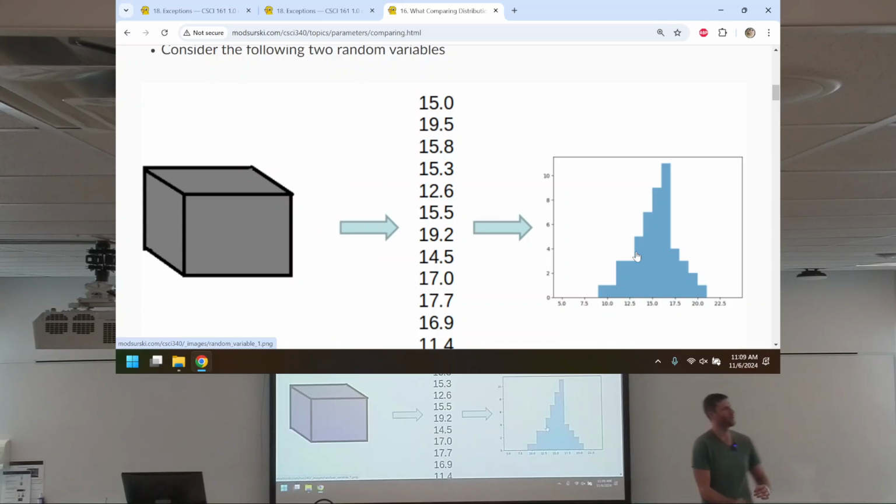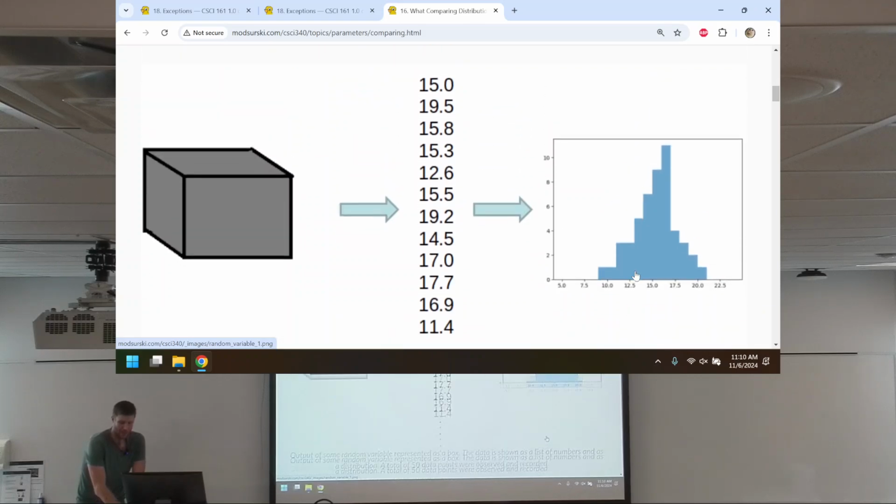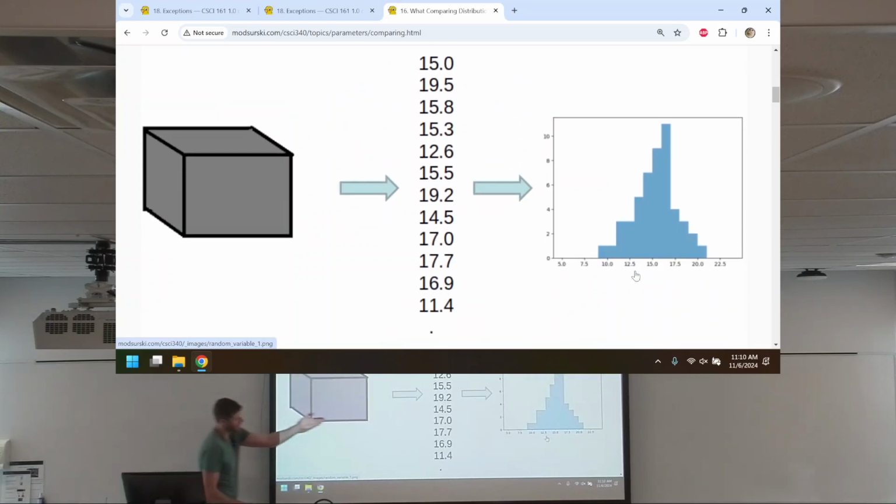So, okay. Here's what we have. I have two random variables. Here's one. I'm going to think of this random variable as an abstract thing. It's this box. That box is representing nuts buried by a squirrel, days it takes to recover from the flu, genetic algorithm runs. It doesn't matter. I'm just thinking of it as a box. So I've got this box on my desk, and it keeps spitting out numbers. The first number is 15, 19.5, 15 point. I keep doing that, observing longer and longer, collecting more and more data, and eventually I get a histogram that looks like this.